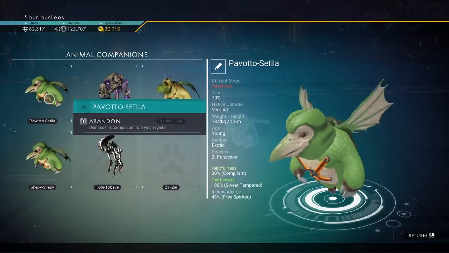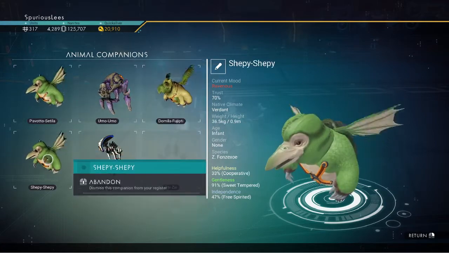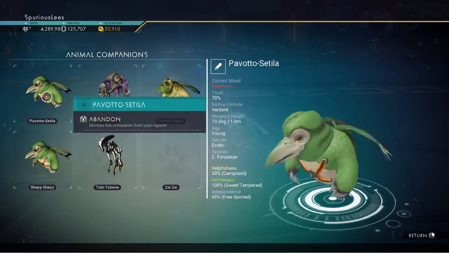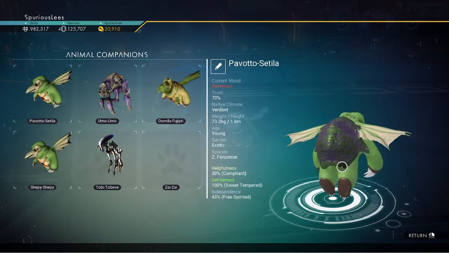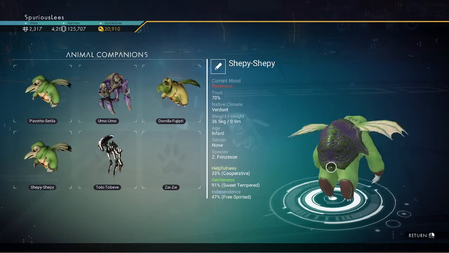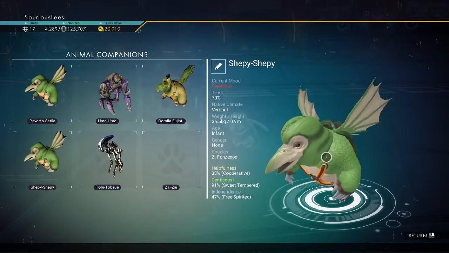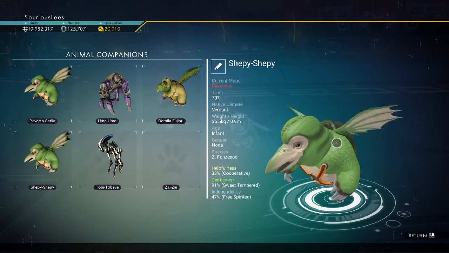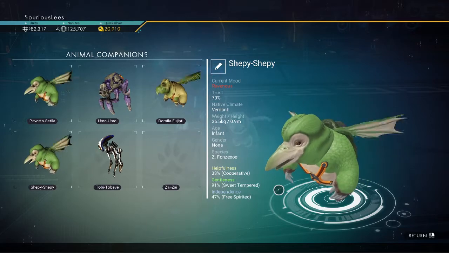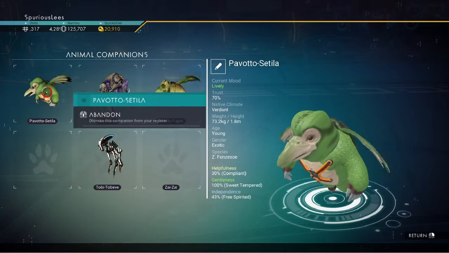Because I'm willing to bet you're identical. No modifications at all to this egg. Sheppy had no modifications and is identical to Pavoto Satila. So, yeah. I don't know how modifications work to genetics, or if they do, if you need specific items. I don't know if it works on Permadeath at all, because the limitations are so low on what you can put into each thing. You can only put 250 of any resource in, right? So, I don't know. But we are going to get rid of these guys. I don't need these guys.